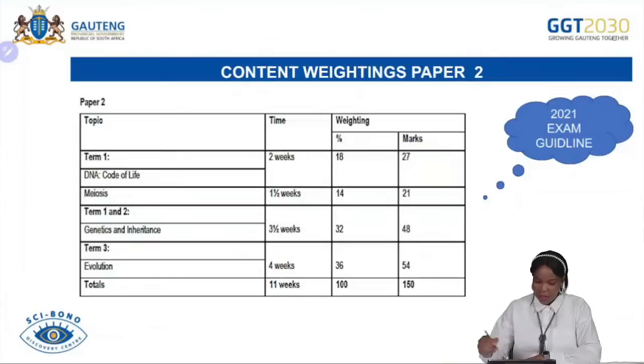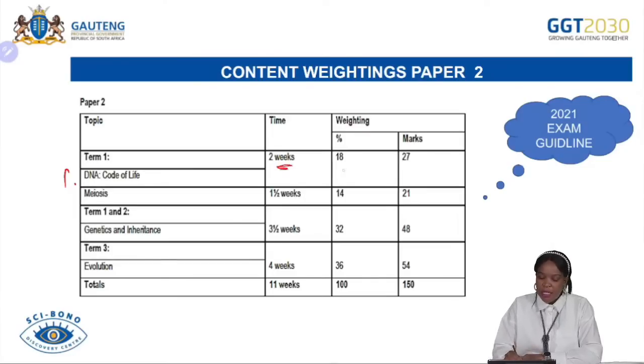for today. Right, so the first topic that you need to study is the topic that you did right in term 1. So you might have forgotten, so you need a lot of revision on this one because you did it a long time ago, right at the beginning of the year when you were still trying to find your footing. So that topic is DNA, the code of life. So you did this for 2 weeks and look at the weighting. Now, this is the weighting, the total weighting of the topic from the entire paper. So how many marks are you expected to score for this topic in your paper 2? It will comprise of 27 marks.